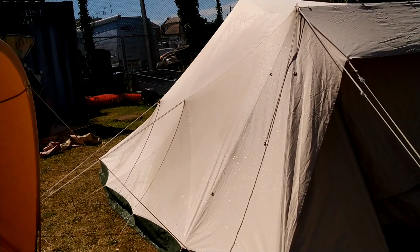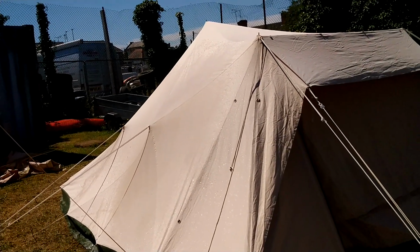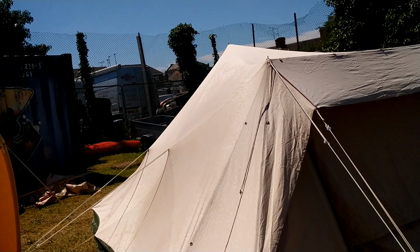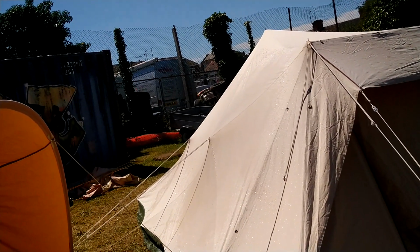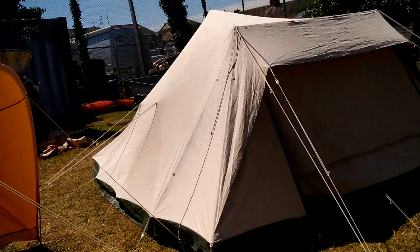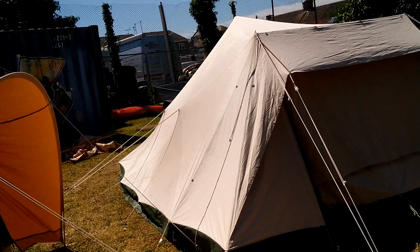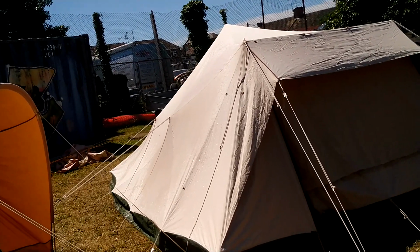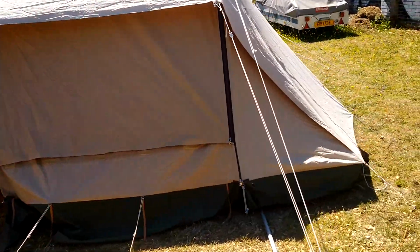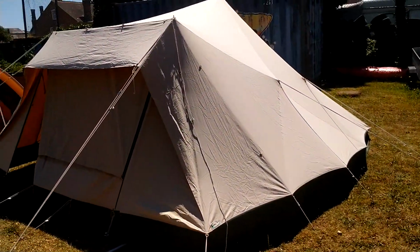Although when I got this out of the bag, I was surprised at the weight of the canvas itself. I mean, when you think of the size of it, there's going to be some weight in it. But I found the tent to be sort of 12, 13 kilos itself, before you have the inner and the poles and pegs and stuff. All in all, the whole package, I reckon, would be 18 to 20. So let's say it's a heavier lightweight, but for a tent this size, it's a lot less than a big pyramid tent. And I really do think that for two or a family of three, this would be a fantastic longer term camp tent if you wanted to go away for a week or two.